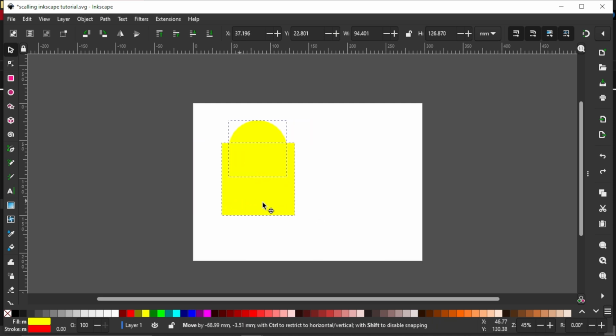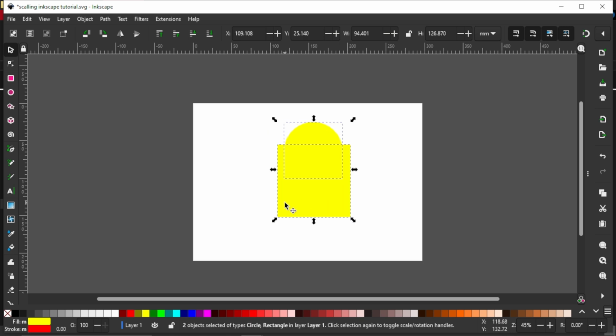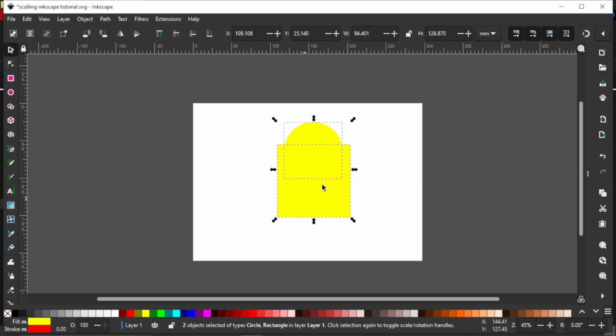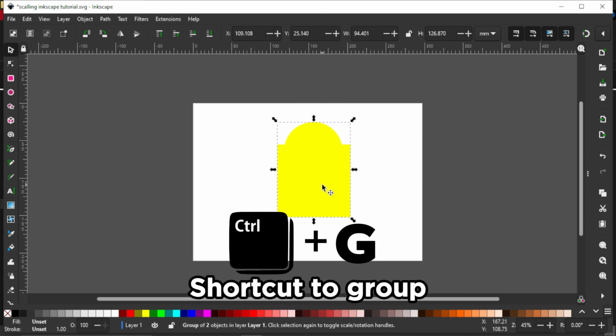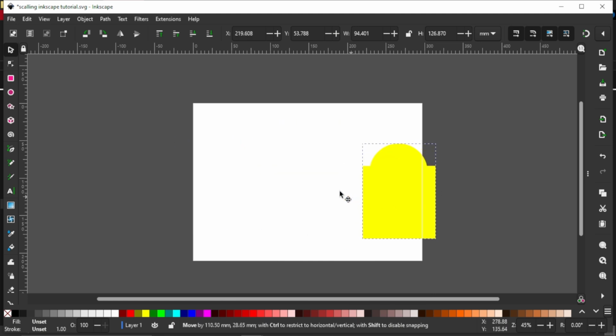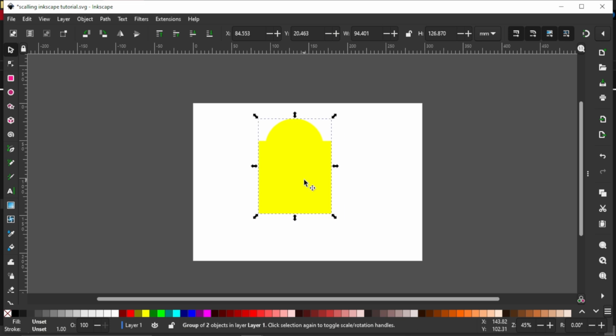But what if I don't want to have to highlight the 2 before I can move them together as one? That is where grouping comes in. You can group these 2 images together, and once they are grouped, you can move them together and apply the same changes on them. The way to group, you can either right click and click on group, or press Ctrl G on your keyboard, which is the shortcut. So you can see they are now as one image, so I can move them together without having to highlight them both, and I can just apply changes to them as a whole.